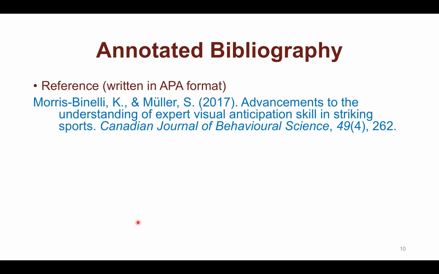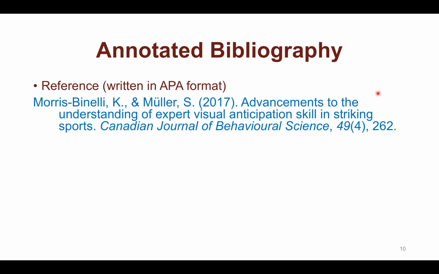So you're going to start with the APA format citation, the reference. So this just gives an example. So you have the author's last name, first initial, last name, first initial, the year in which it was published, and again, this follows the specific format in terms of commas and parentheses and everything, so you need to really focus on these details. One of the required textbooks for this course is the APA Publication Manual.